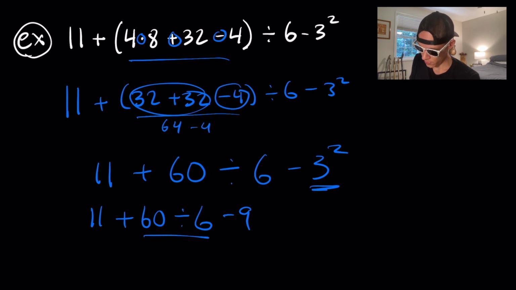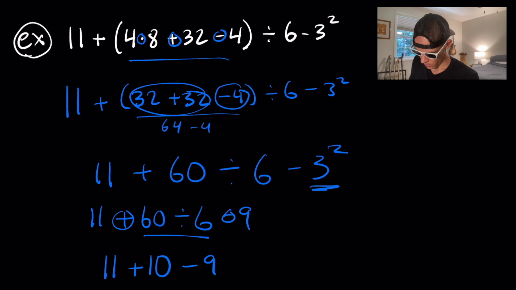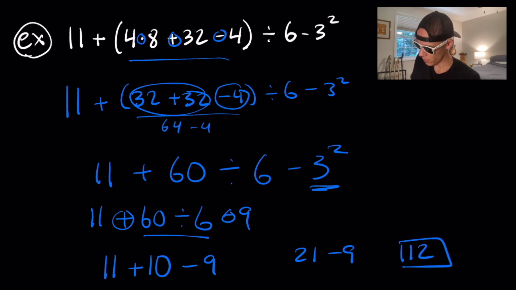And then now the division, because I have addition and subtraction on the other two sides. So division comes first. 60 over 6, or 60 divided by 6, is 10. So 11 plus 10 minus 9. And 11 plus 10 minus 9, I'll just go left to right. 11 plus 10 is 21. And then minus 9 is going to give us, what is that, 12? Oh, that's a 12. I think we had 3 answers that were 12. So, but that's it.